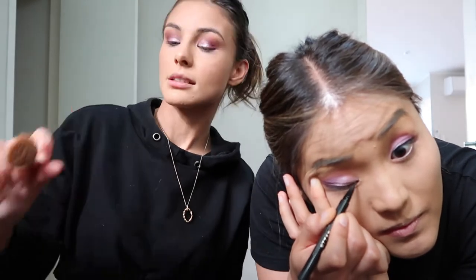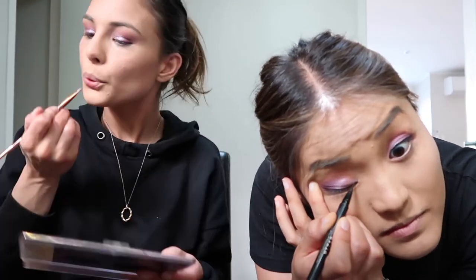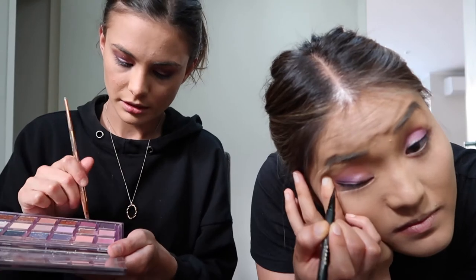Eyeliner! So I've been using the Stila Stay All Day Waterproof Liquid Eyeliner. Just touched up my under eye concealer with some darker purple, just a little bit on the bottom of my eyes. Then I go over my eyeliner with a stiff brush.